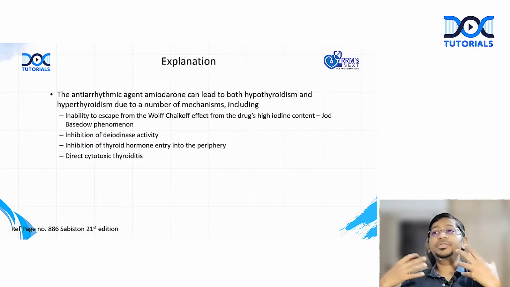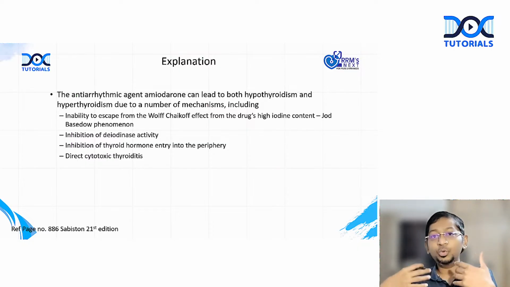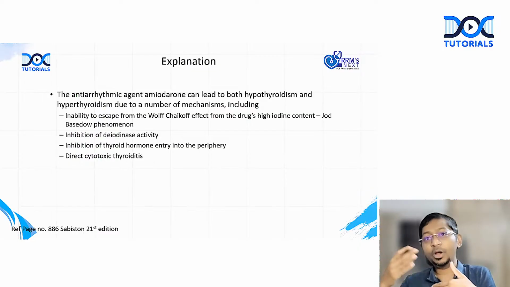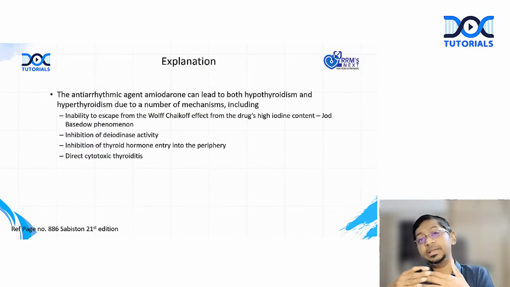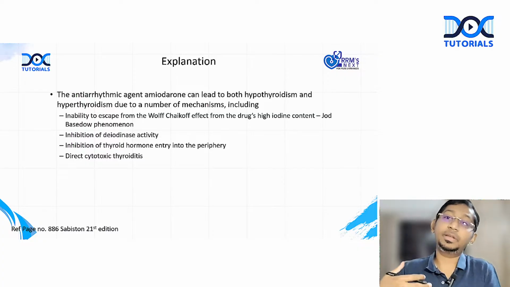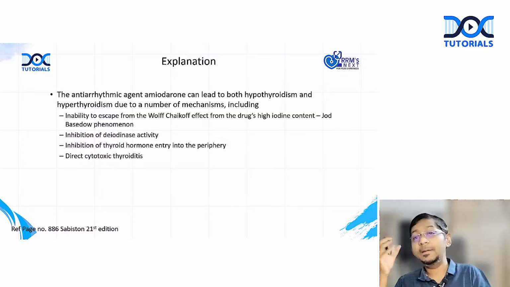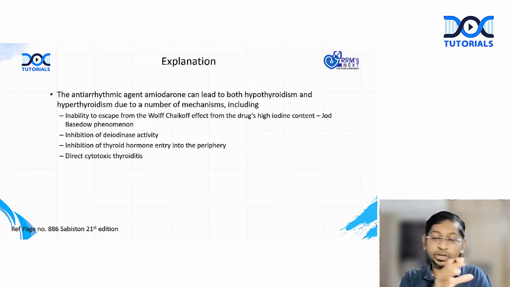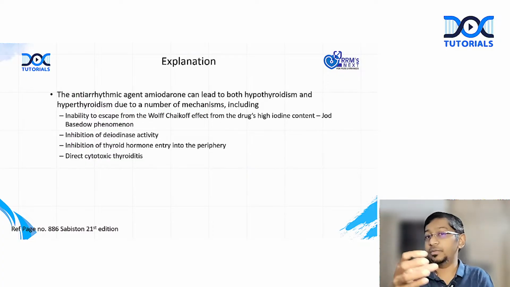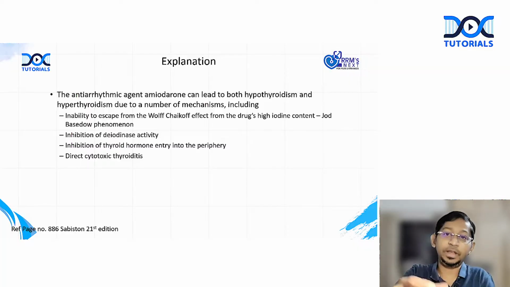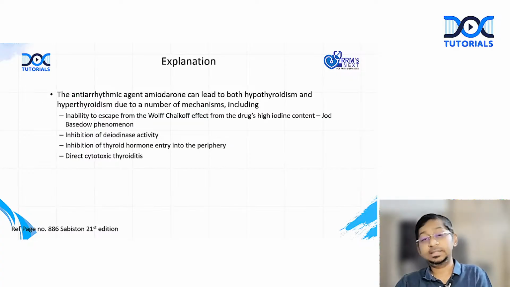So we all know what is the Wolff-Chaikoff mechanism. Basically, the more iodine that you load the thyroid beyond a particular concentration, it causes reduced synthesis and reduced release of thyroid hormone. However, sometimes there is an inability to escape from the Wolff-Chaikoff effect because of the high iodine content. That particular phenomenon is the Jod-Basedow phenomenon. So this results in a hyperthyroidism case. So Wolff-Chaikoff will result in a hypothyroid case, and when we give normal iodine, we expect the Wolff-Chaikoff to bring hypothyroidism and reduce vascularity. Jod-Basedow is the opposite phenomenon where the inability to escape from that Wolff-Chaikoff results in hyperthyroidism.